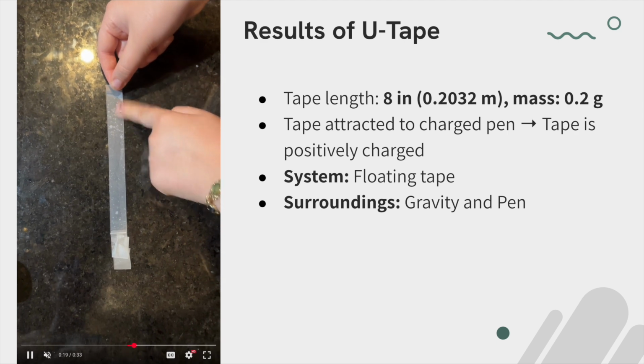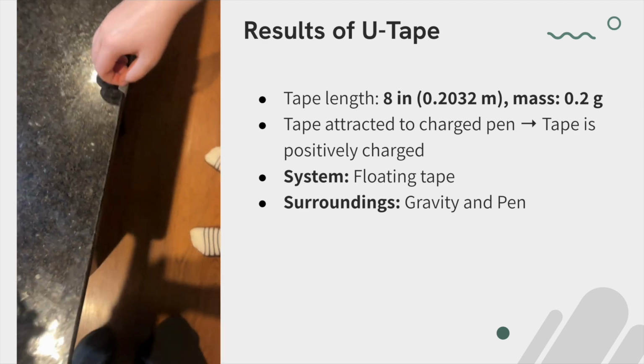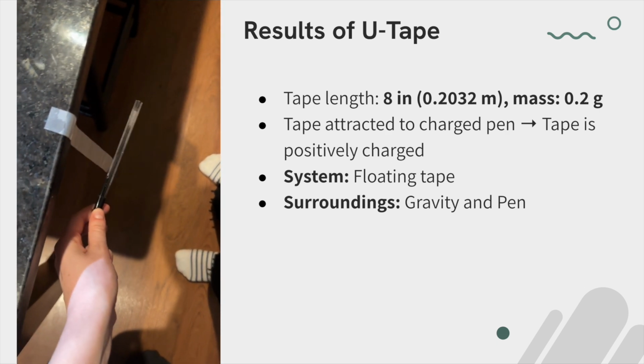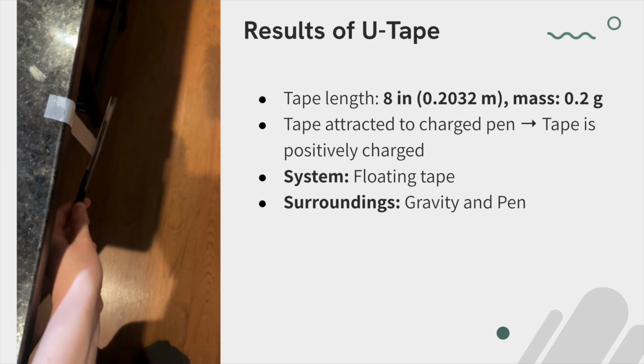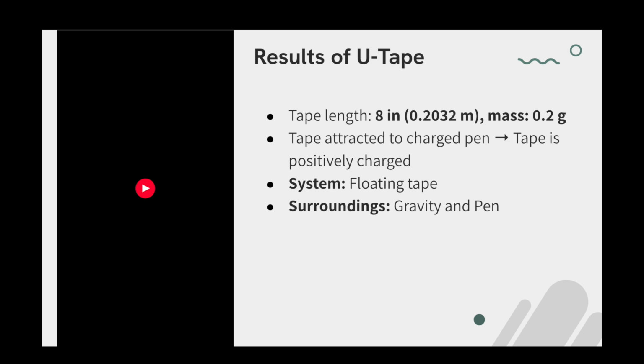For the results of the U-tape, at first I wanted to see if the tapes were negatively or positively charged. I had my base tape down on a flat surface and adhered another piece of tape on top. With a swift pull on the top tape, it would now be charged. To specifically find out whether it was positive or negatively charged, however, I had to grab a plastic pen and negatively charge it by rubbing some cloth on it.